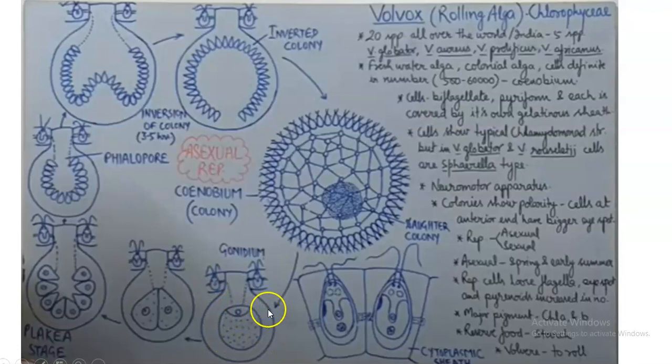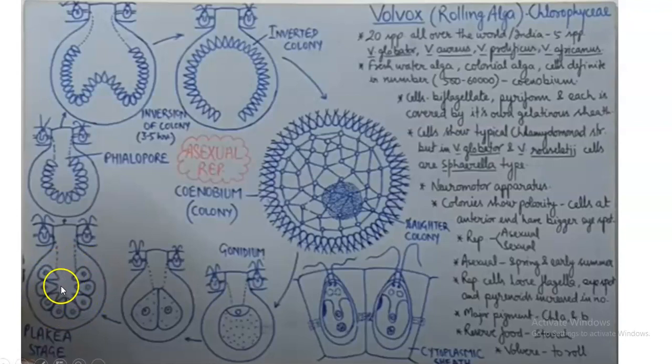During the asexual reproduction, the protoplast, you can see this protoplast of the coenobium attains a spherical shape and it is connected to the next cells via cytoplasmic strands, as we have already seen like this. Now this protoplasm will be dividing longitudinally and continuously. First it will be reaching a 2-celled stage, then it will be reaching an 8-celled stage. Here it is arranged as if the cells are arranged in a plate. So it is called plakea stage.